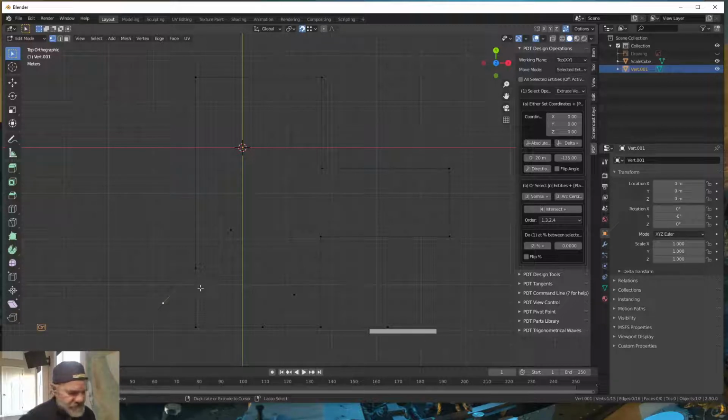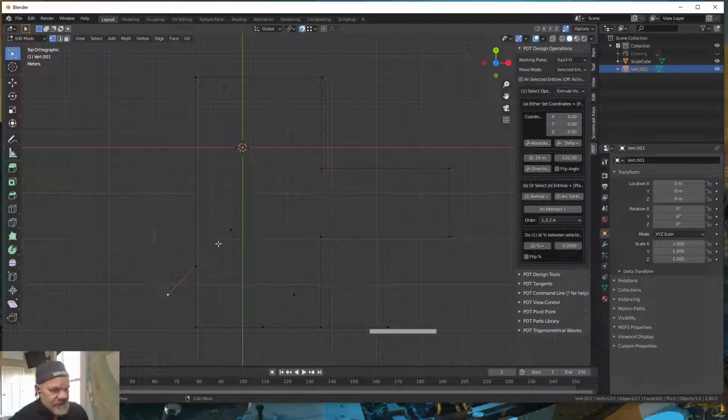in two steps. Okay, so let's control Z to undo that. And we want it to be precise at 135, right? So I'm gonna come over here to this tool, keep that at negative 135 at 20 meters, and then hit direction. Now I have my line, but I don't have the intersection, right? One way to get that is use the precision tool to create that line so you have two vertices. Then you're gonna make sure that vertice snapping is turned on, and you're gonna do it again, except the second way, I mean the floating way. So you're gonna select this vertice, make sure that merge tool's on, and you're going to extrude it again, except you're gonna snap to this, and then it puts it on there, all right?